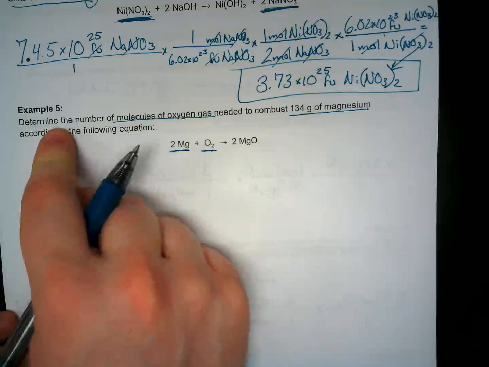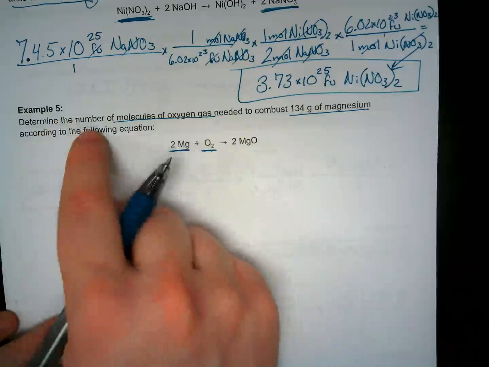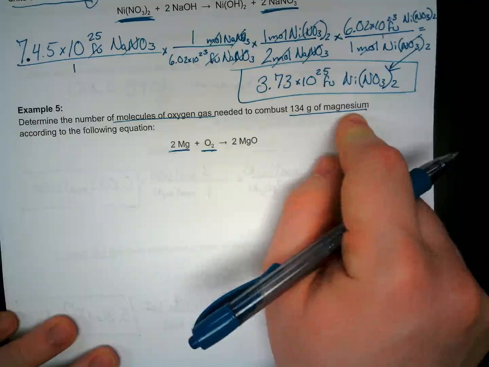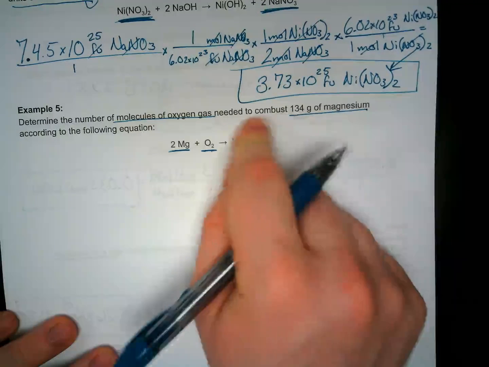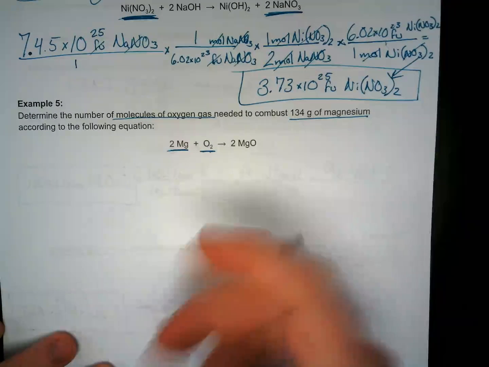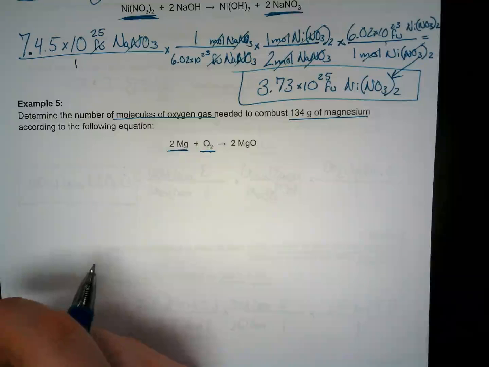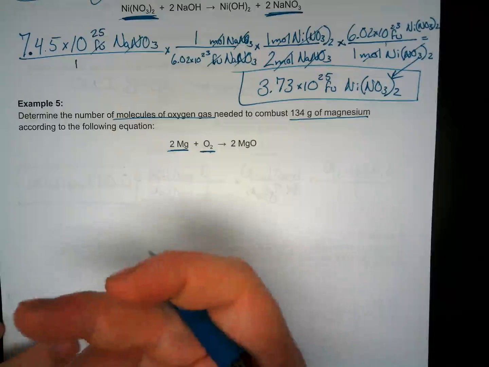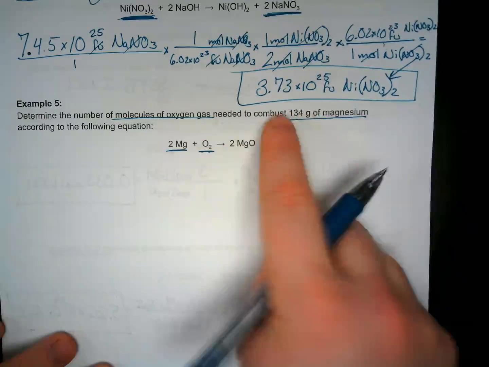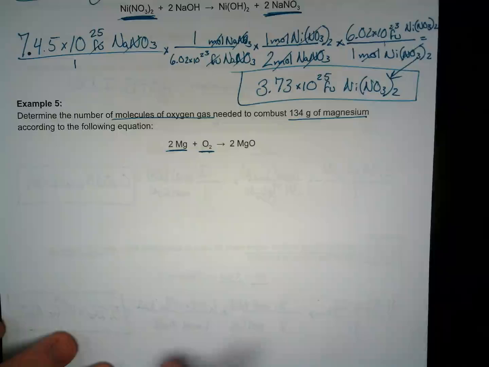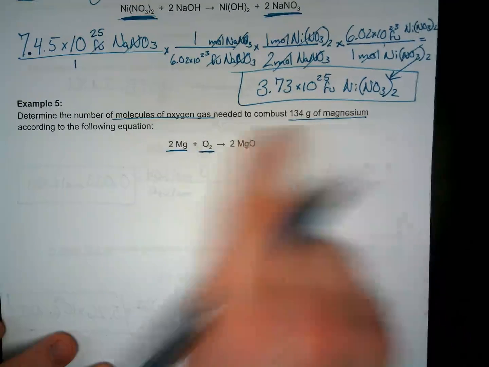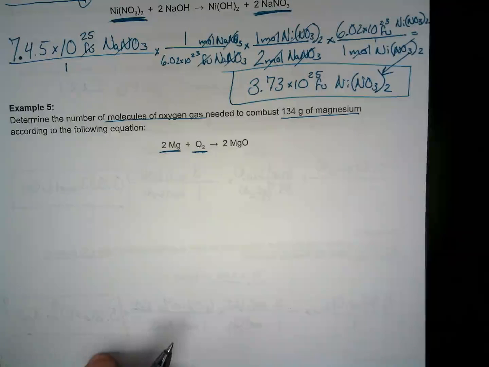Also, the language here kind of tells us what's happening. So determine the number of molecules of oxygen gas needed to combust this material. When you see that phraseology, need to combust, that sounds like it's on the reactant side, okay? Because you're adding two things together, and then you should expect that if these two things come together, that should yield something, especially when it combusts, okay? So that's how we know where to find them in this equation, and then obviously magnesium is very different from oxygen in its symbolism, okay?